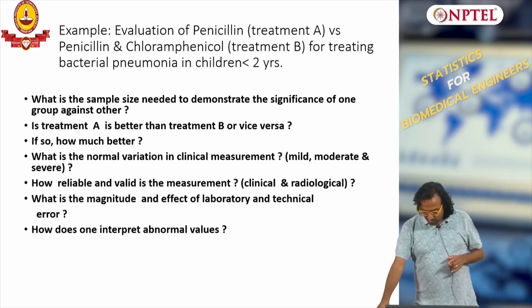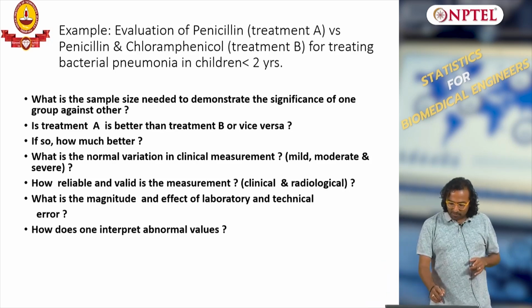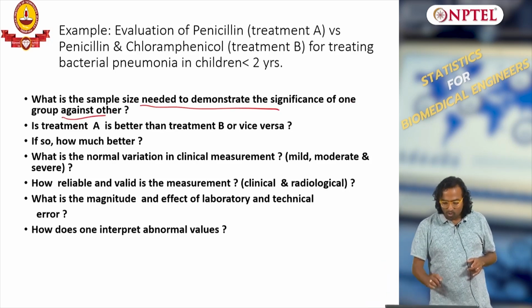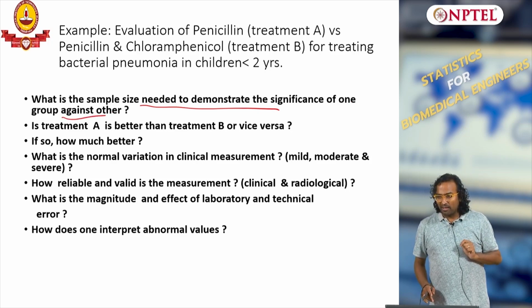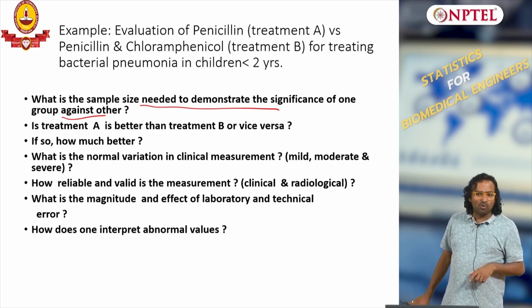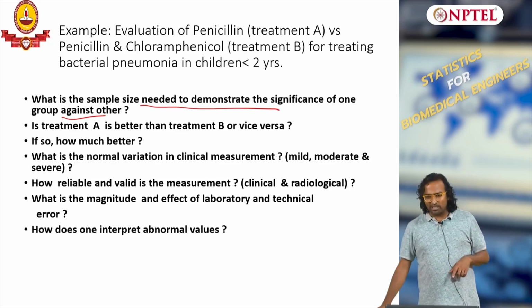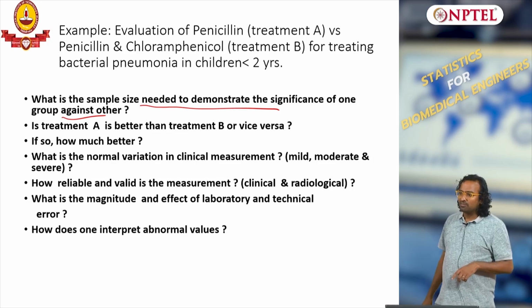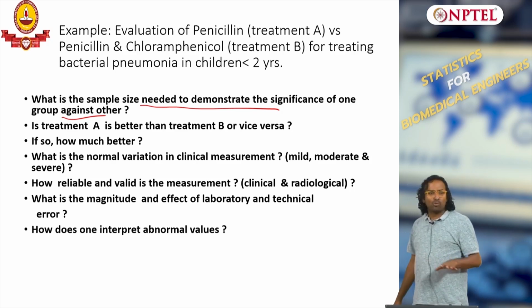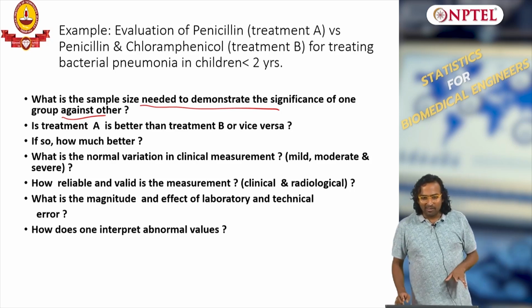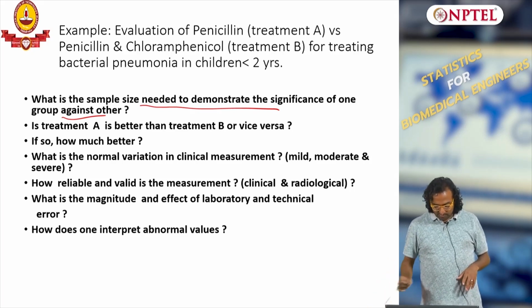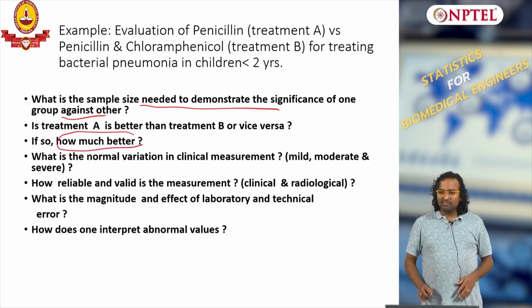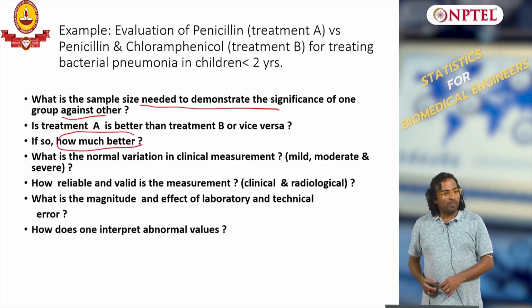Now what are the questions? What is the sample size needed to demonstrate the significance of one group against another? Now we are making 2 groups. Now, do I do a placebo or not? You all know what a placebo is, right? Do I do a placebo? No, I am comparing group A versus group B, there is no placebo here. How much better? How do I quantify which one is better?